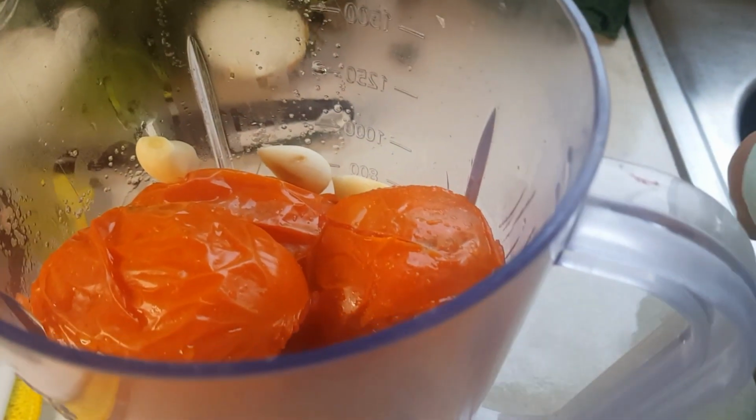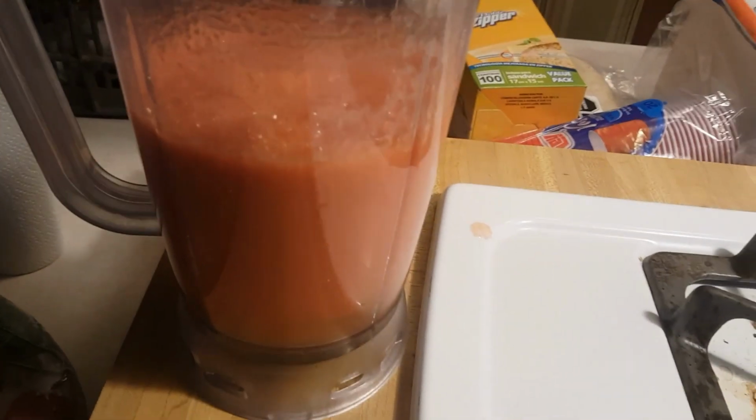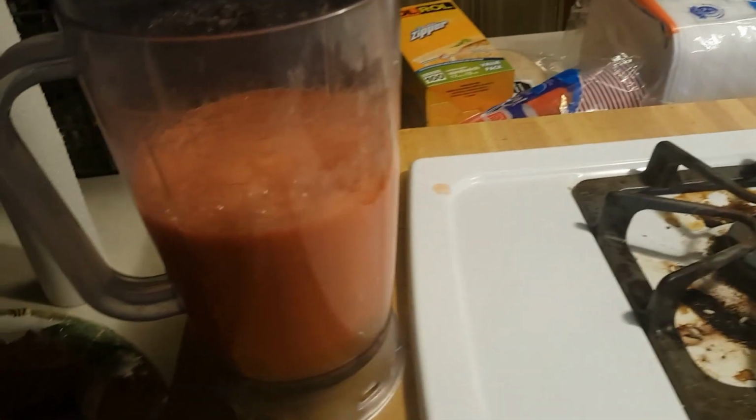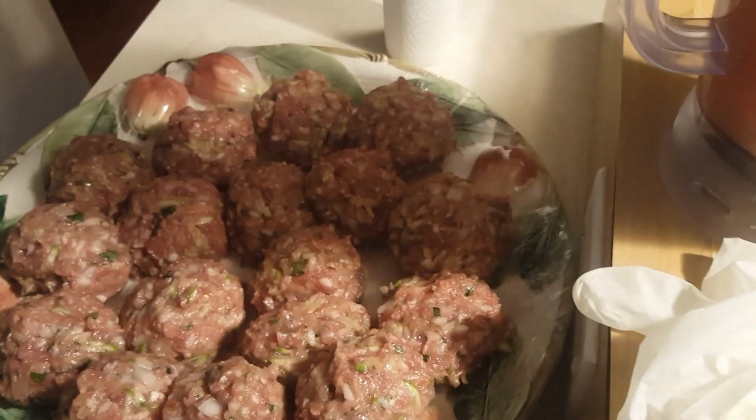sauce for the soup. Got a tablespoon or 2, about 2 tablespoons of olive oil here. And I'm going to go ahead and dump our tomato, onion, and garlic that we blended up earlier into that and get that going. And after we do that, we'll be able to start adding our meatballs into it.